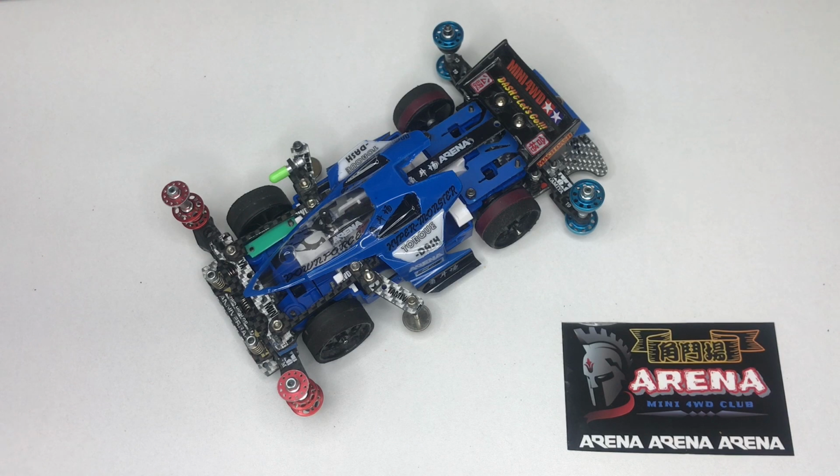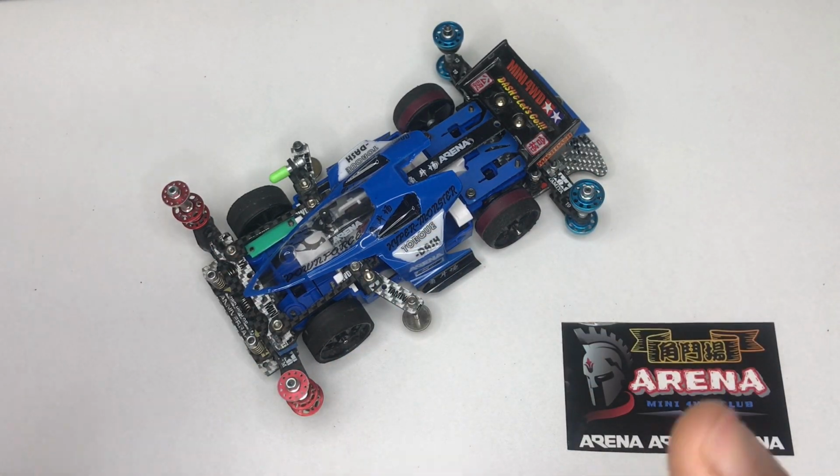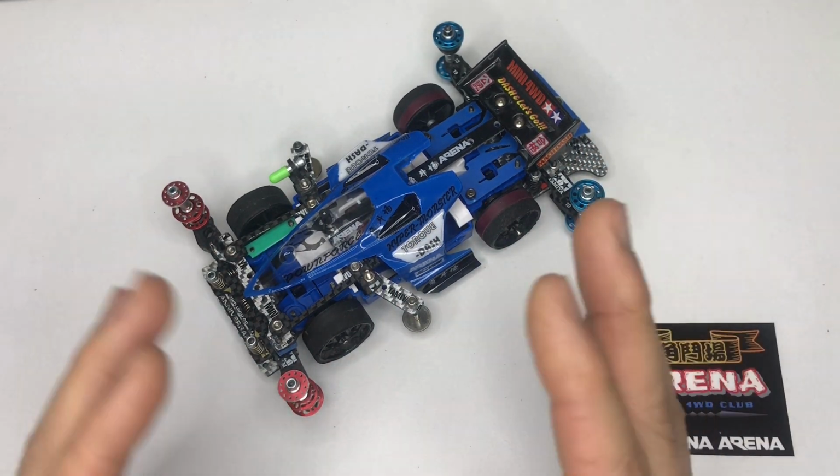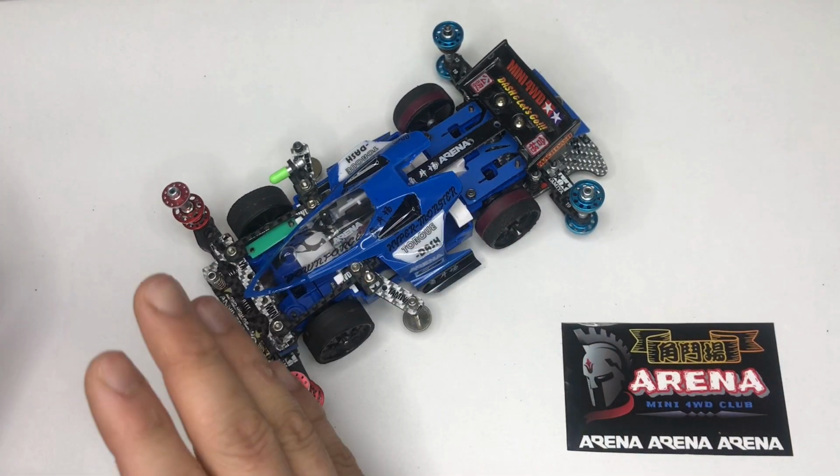And if there are a lot of jumps and lots of banks, especially very high banks like a technical track, and there are lots of jumps, and after one jump another jump keeps coming, at that point I will probably change to 4.1. So that will be the gear ratio that you can think about. And when you read the layout, that will be the situation I would choose. The gear ratio depends on the track layout.